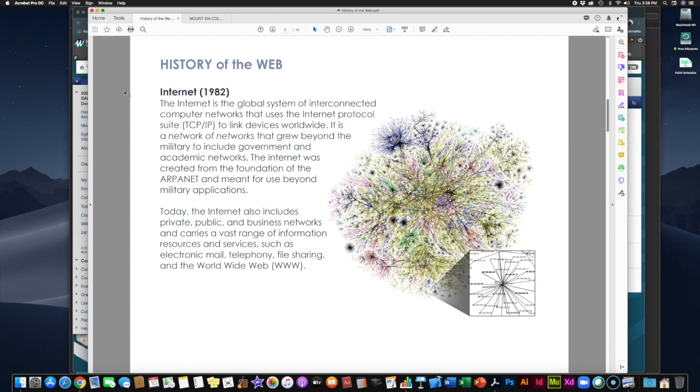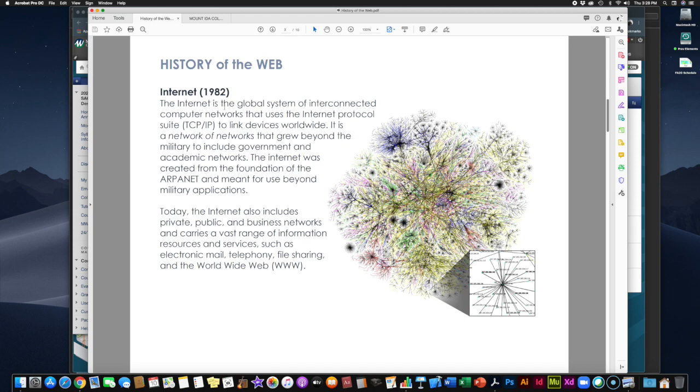Now, it really just became a renaming of a section of the ARPANET, right? The military still used part of that network for their top secret communications, and it remained known as the ARPANET. But then they gave away or allowed access to the remainder of it that was not being used to their educational and research partners, and it got renamed the Internet in 1982.